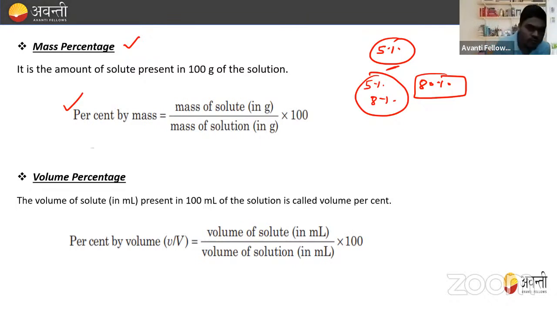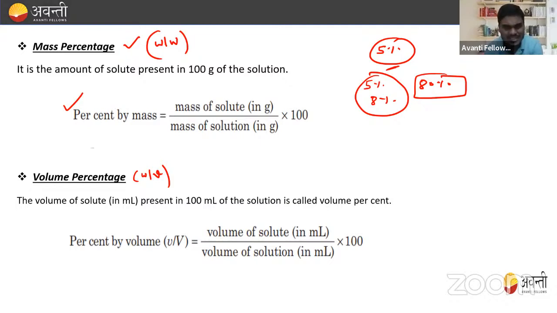Now the next is volume percentage. Similar. Here I am talking about weight by weight, right? That is mass of the solute and the mass of the solution, both are present in a weight. Or we can say mass of the solute present in a gram, where the mass of the solution is also present in a gram. Now this is known as weight by volume. Weight by volume, what does it mean, beta? Weight by volume means here mass of the solute is present in a gram, where the mass of the solution is present in a volume.